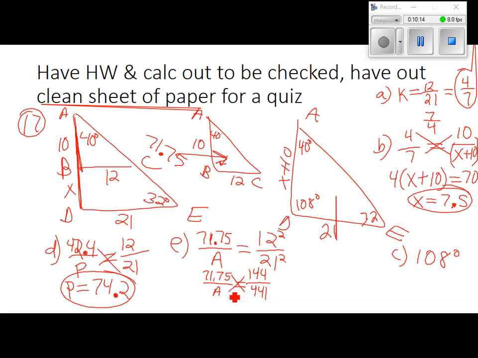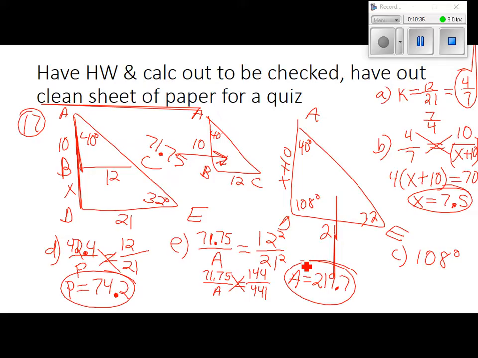Is it 219.7? 219.7, anybody else agree with that? Yep. What's our units? Did they give us any units? Square units, so units squared. Square units. I know I didn't write it down because I don't feel like it.